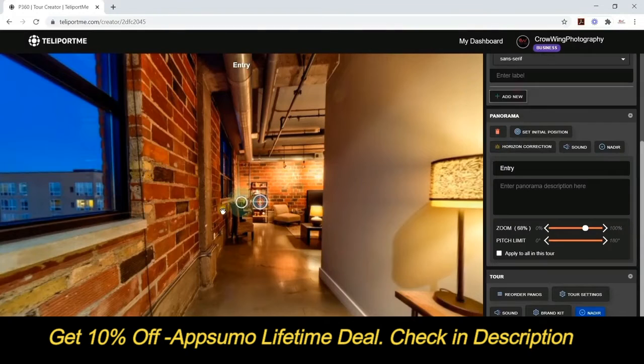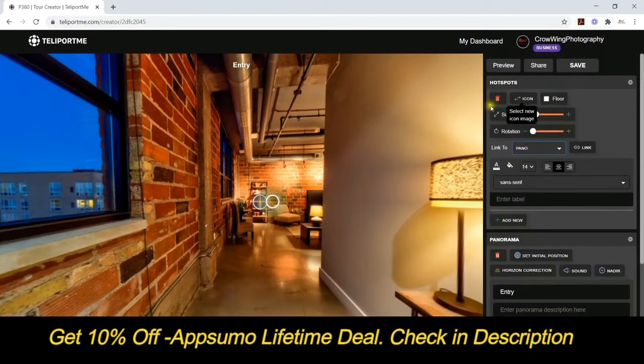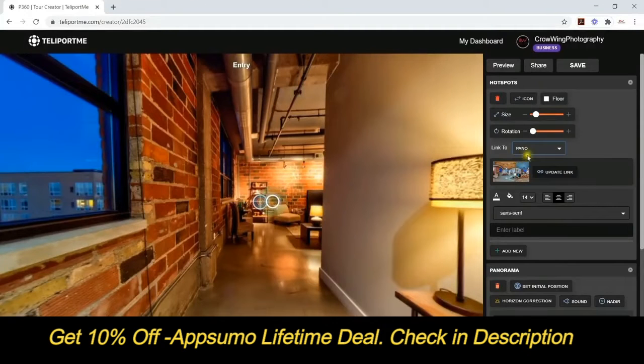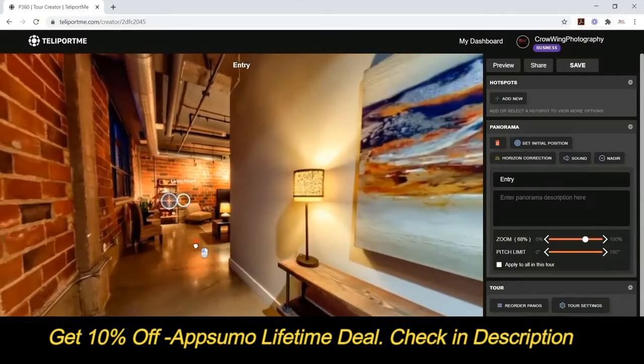So let's go ahead and click add new under the hotspot dialog box there, drop down, and let's put a new hotspot up. So it's going to automatically pop up with your default hotspot. You drag it around to the location that you want, and you add a link to it, which is going to be the next one in your list, or whichever one you prefer. So I want to add some text to this so people know exactly which room they're going into. And you simply add it right there.